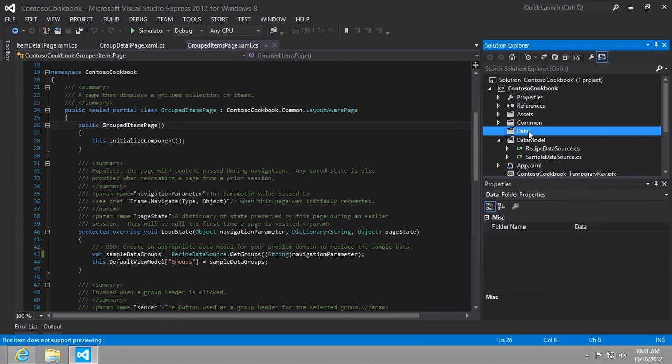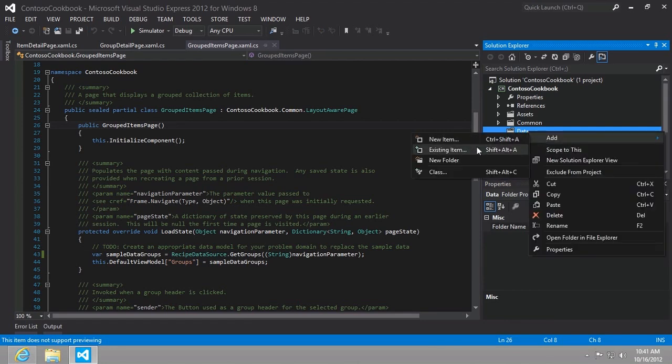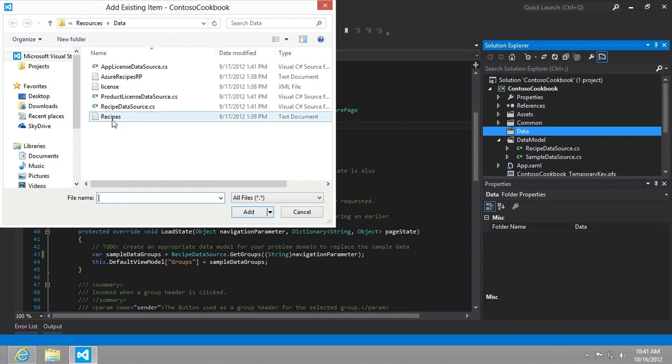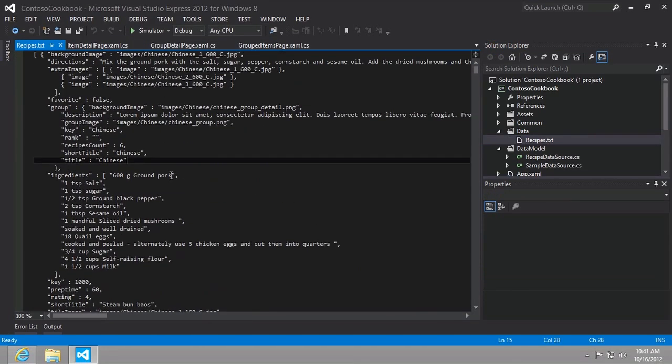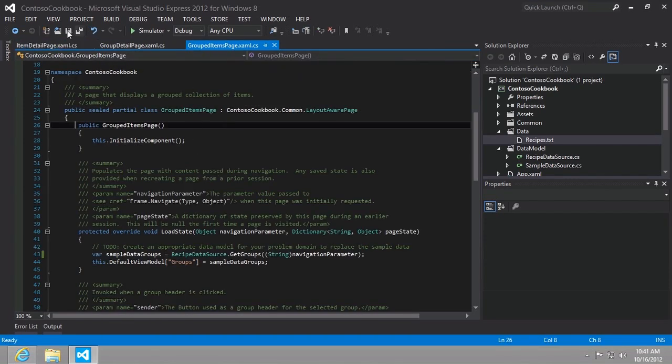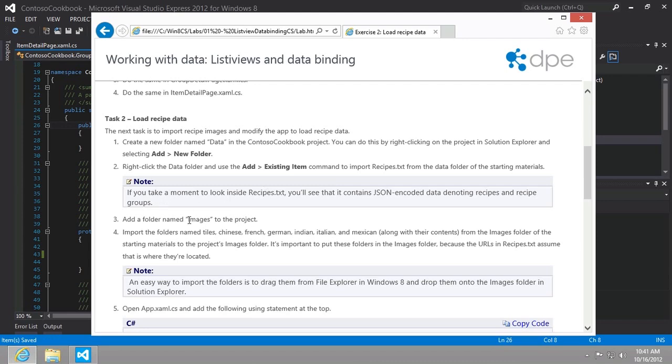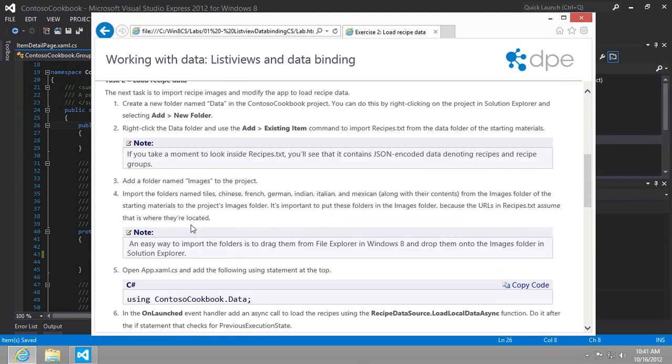And then we're going to right-click on the new data folder and select Add Existing Item. And then we're going to look for this recipes.txt file, which I'm pulling from my own little resources cache, but you could pull it also from the Camp in a Box, Windows 8 Camp in a Box, and find the same file. Click Add, and so now we have a recipes.txt. And I'm tempted to talk about what this file format is, but we're going to devote an entire video to it, so let's just ignore it for now. Let's just be satisfied with the fact that it's in our project and we're following these steps blindly for the moment.